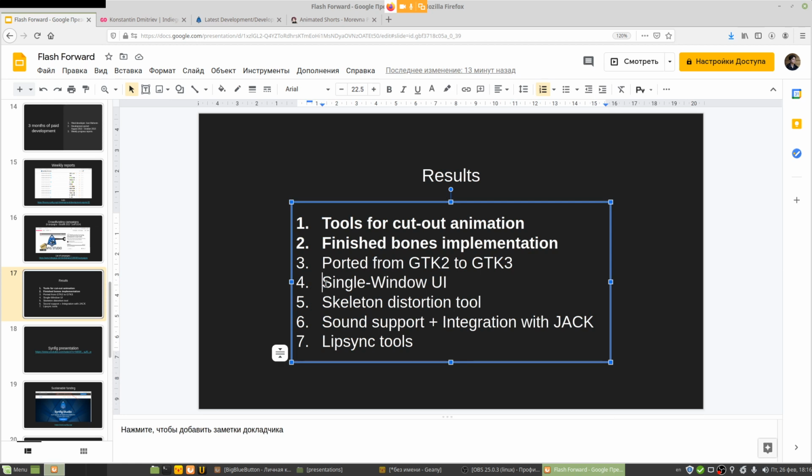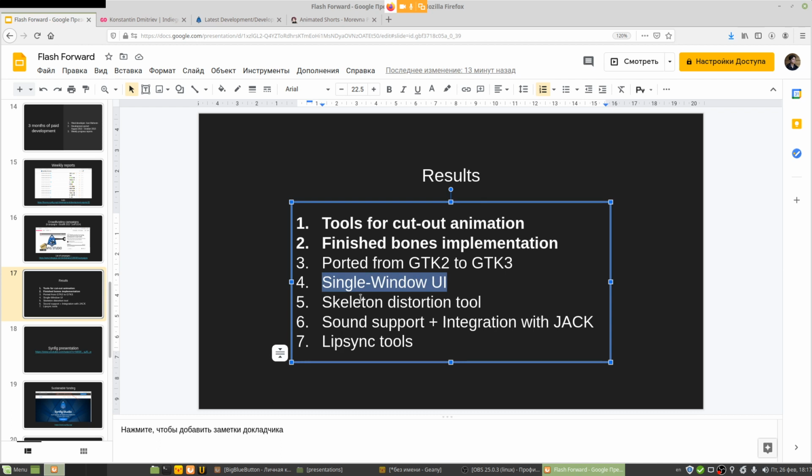If you used the open source tool GIMP, you probably remember that its early version had all those multiple windows scattered around, and Synfig was the same, and it was problematic for users to use it in this way. So we have implemented a single window UI.